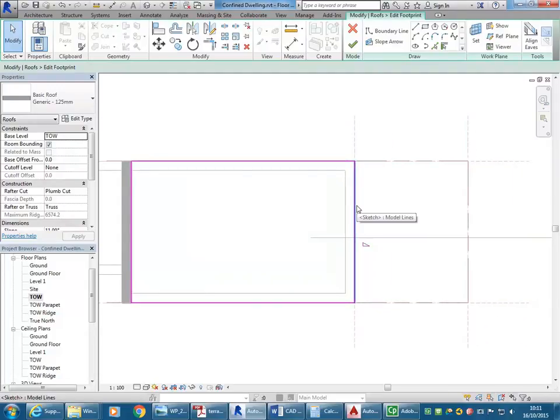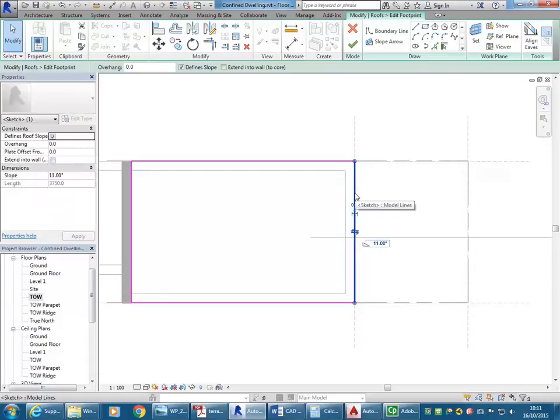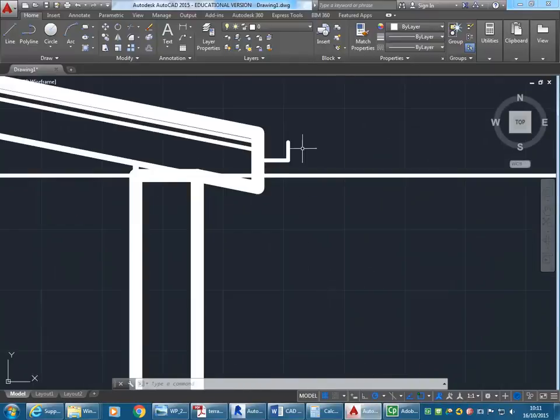Oh, it might be your slope, so I'll have a look at that. Okay, so I'm just going to select this edge on the right now and change the overhang on the options bar to, what was it, 150? I think. Just double check that. Oh no, 250, sorry. Yep.